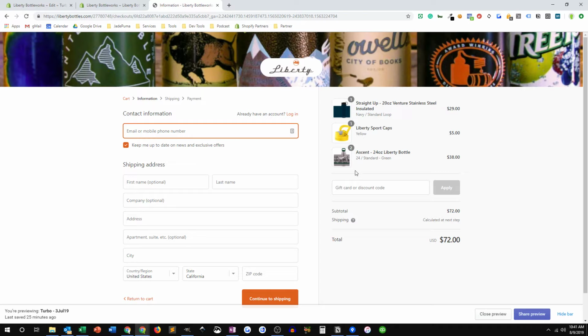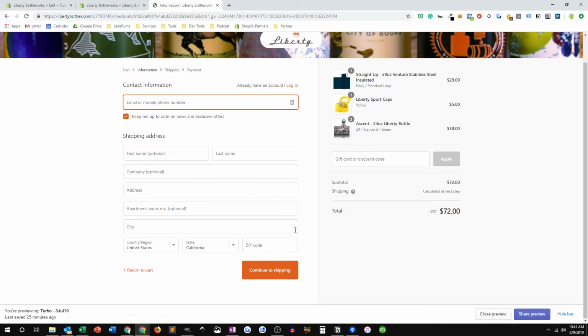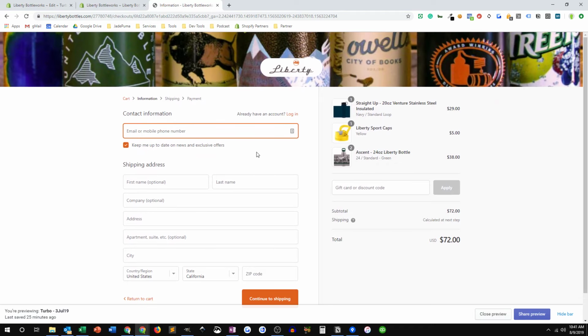So here we're showing the information. We've got discount codes that can be added and all that good stuff. And here's just the branding we've added to the cart. We've got the Liberty Orange going on for highlighting. And we already talked before about the banner up at the top with the Liberty logo there. And then customers just walk through the normal cart process.